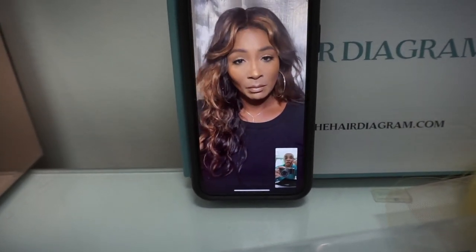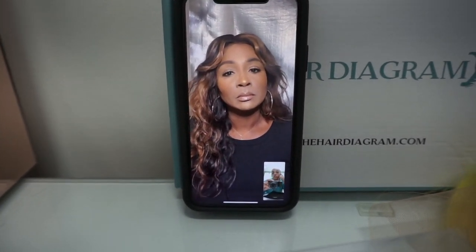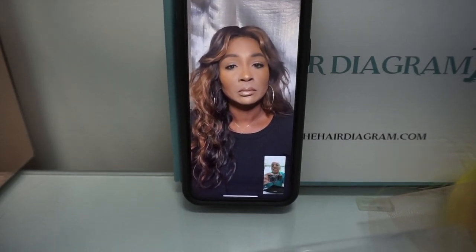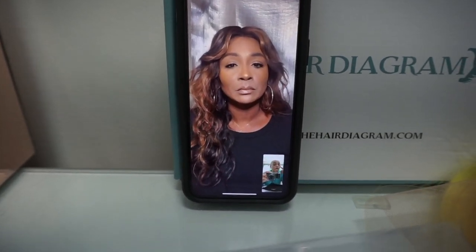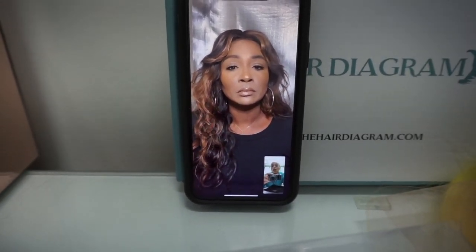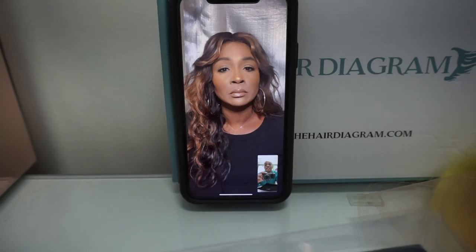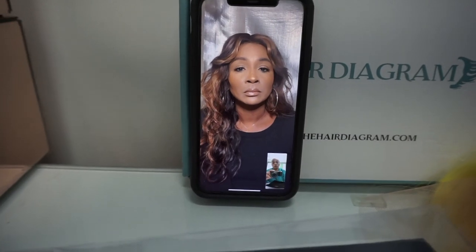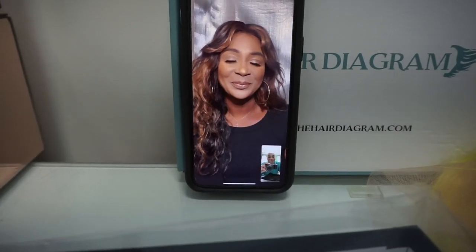Giving them the measurements and stuff like that. I know we didn't specify. I just wanted to see what you would do. But regardless of whether you know the person or not, you need to be more specific with sizing. Sometimes the glueless comes in small, medium, and large, but be more specific. That happened with the first person we did too. Just because you know somebody, still treat them like a customer and get real specific, because sometimes that can hurt you on retention. But other than that, we're getting ready to put this wig on.